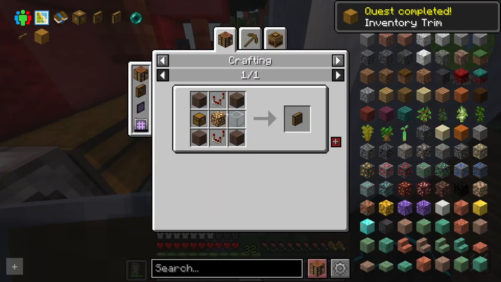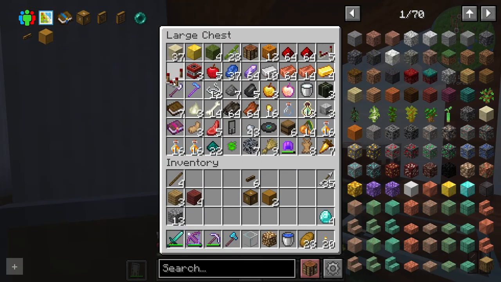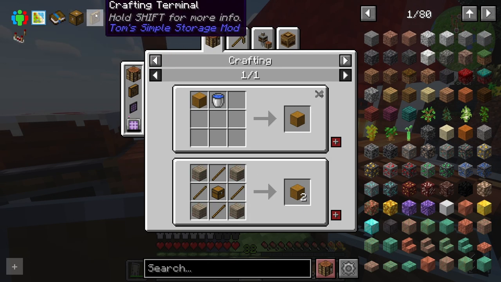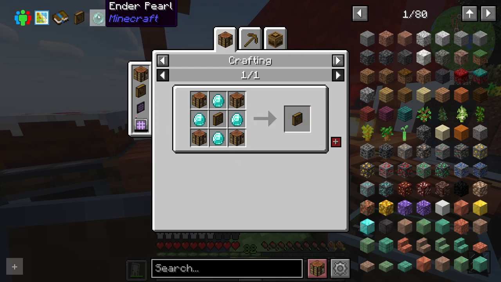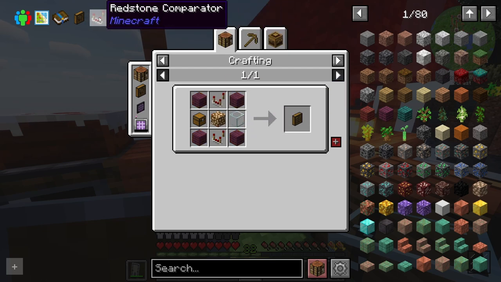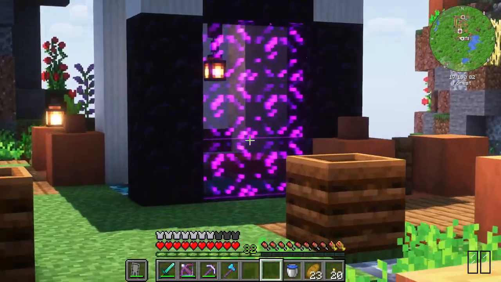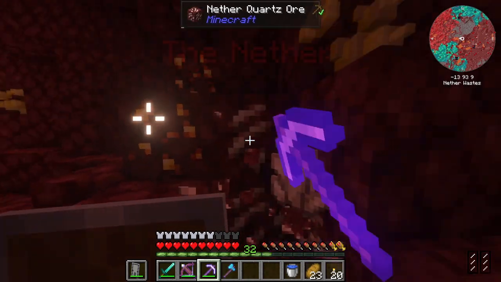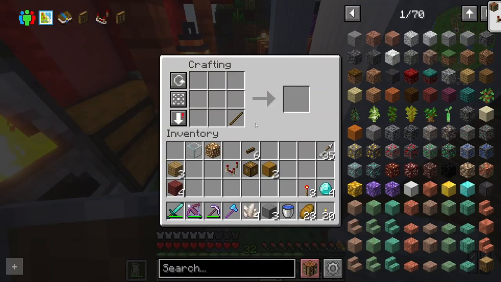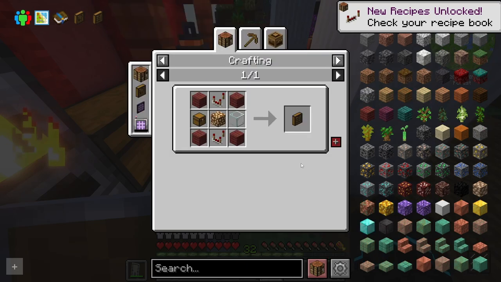Next is the storage terminal, which is pretty important. We need to get some glass. We need to get that glowstone we got. Oh no. I need two redstone comparators for, not the trims, for the storage terminal. Actually, that should be easy. I just have yet another journey to make. Perfect. Boom.